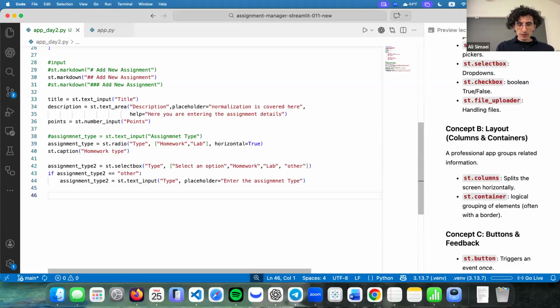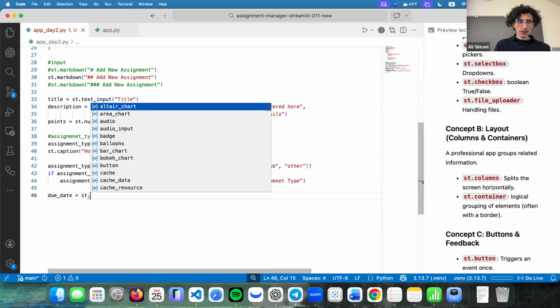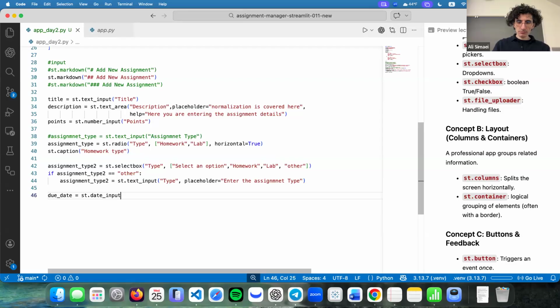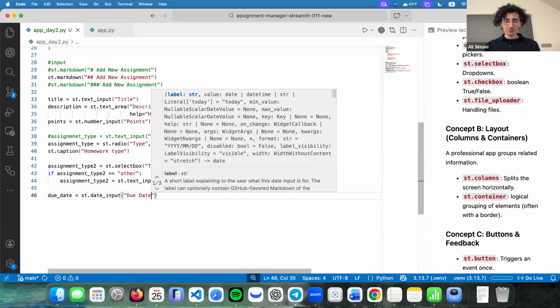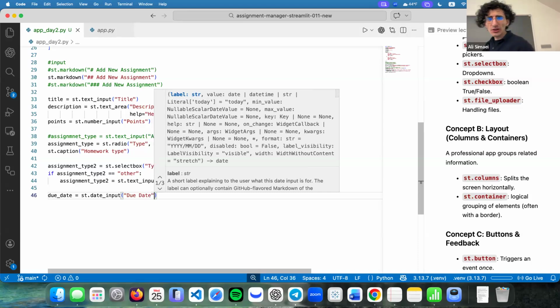All right. Due date. Did we collect the due date? No. Due date, st.date_input. For this one, you can use a minimum value and other arguments that you have. You can check it out later for yourself.